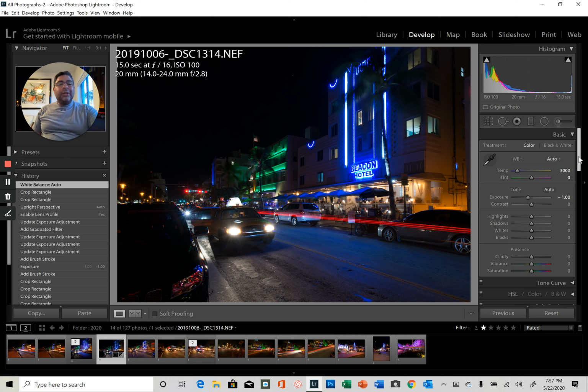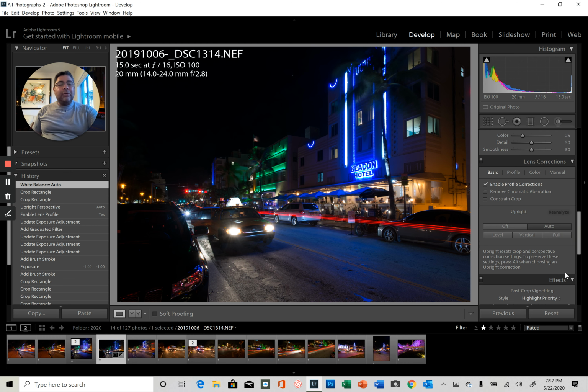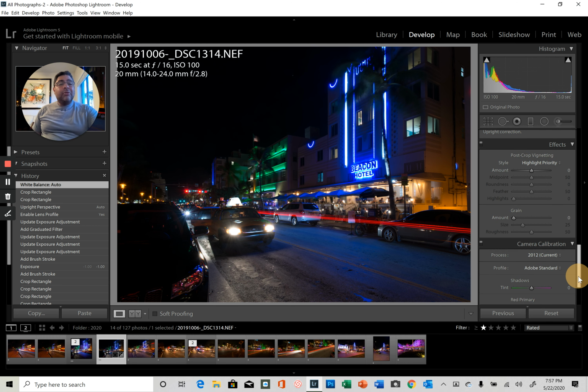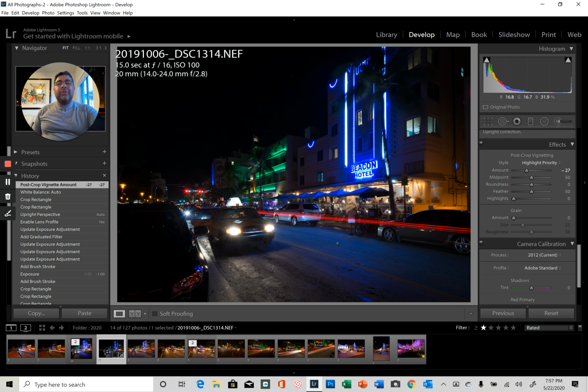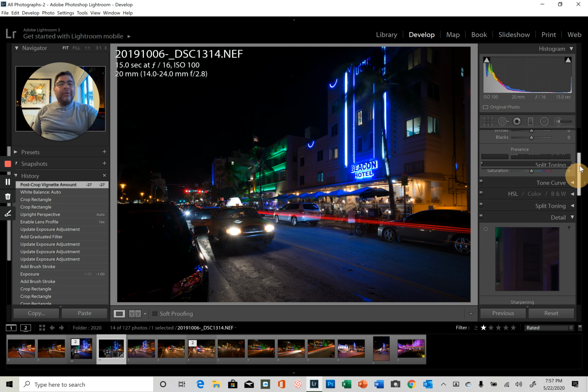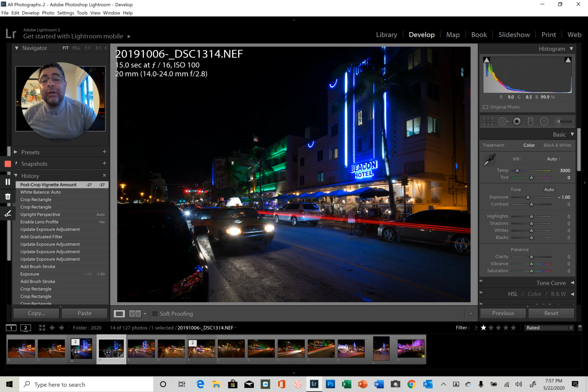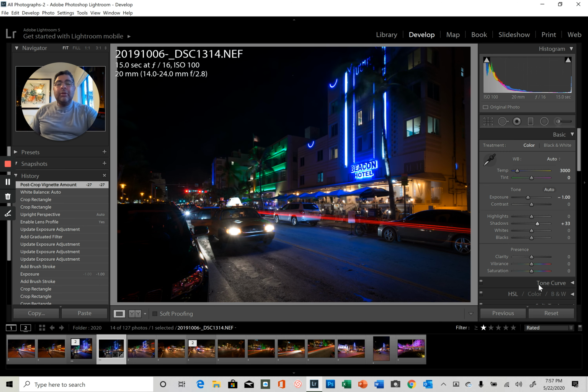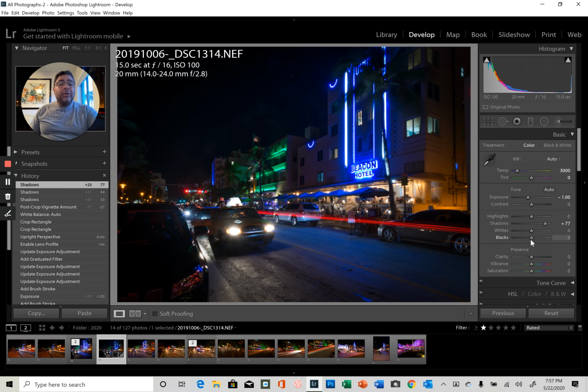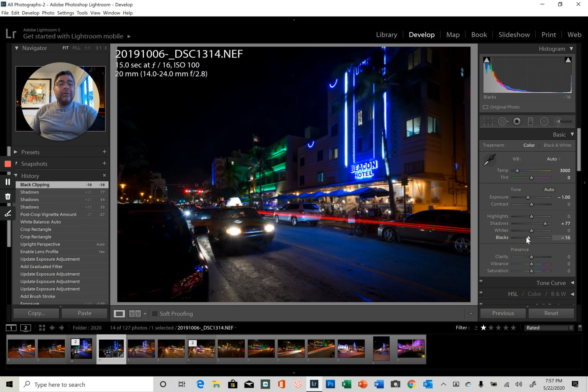Definitely like it. The other thing that I can do to naturally make this a little darker is use a vignette. So here in the highlight priority, there you go. Yeah, that's perfect. Now, the thing that I'm noticing is it seems like it's a little bit too dark now. I want to see a little bit more of this guy and the people over here. Let's play a little bit with this. Open up the shadows a little bit, a little bit more. Okay. Let's darken the blacks.